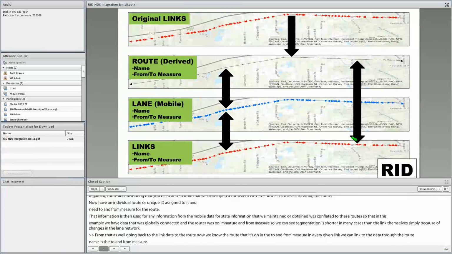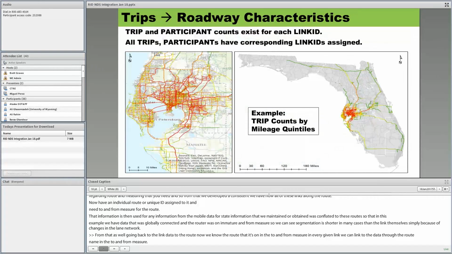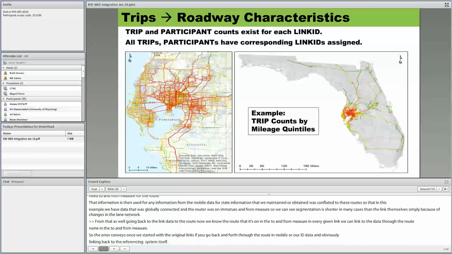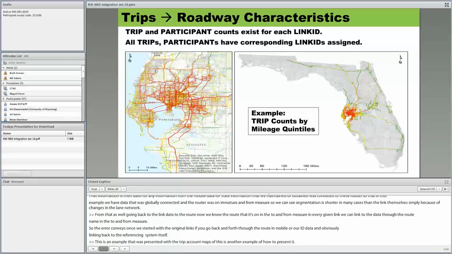And we can see that the trips, and, as Miguel said, the trips and participant counts exist on all the links within the network, and the corresponding links are assigned. So you can kind of see those areas that have the higher density, which you would expect given the fact that where the core area of the participants were located, but you can also see throughout the state you have quite a few trips that traverse quite a distance within the state.